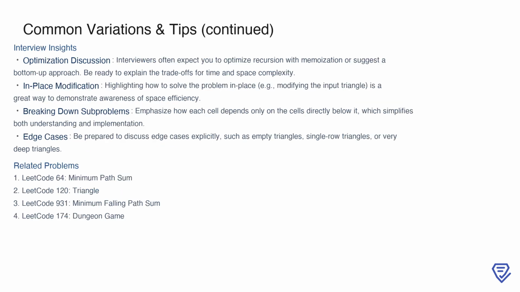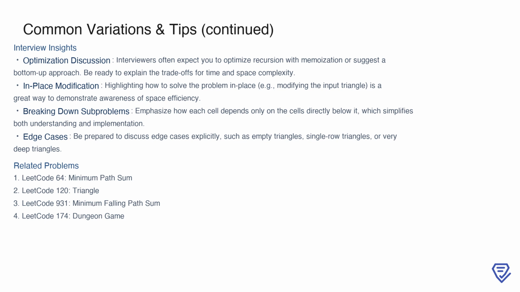Now let's focus on some valuable insights, especially for interviews. Optimization is often a key discussion point. Interviewers may expect you to enhance recursion with memoization or suggest a bottom-up approach, and it's important to articulate the trade-offs involved in time and space complexity. Demonstrating how to solve the problem in place by modifying the input triangle shows a strong understanding of space efficiency.